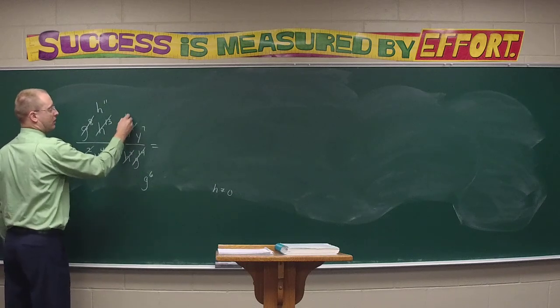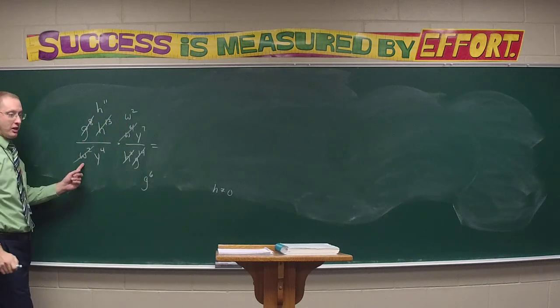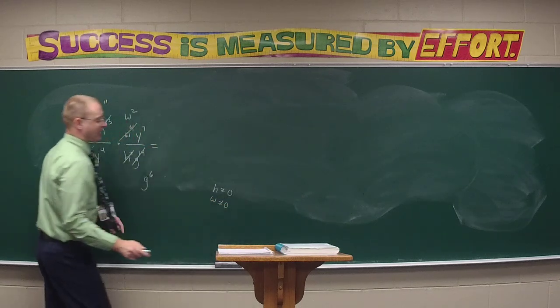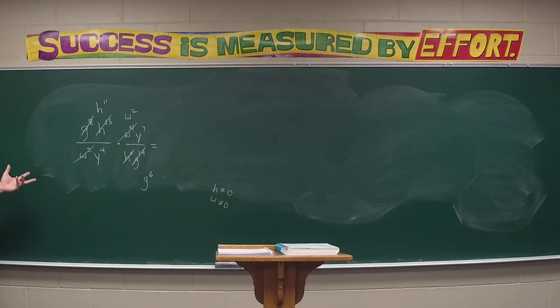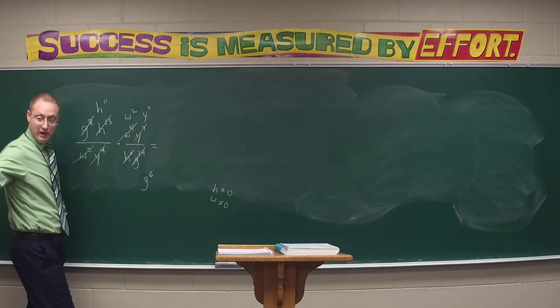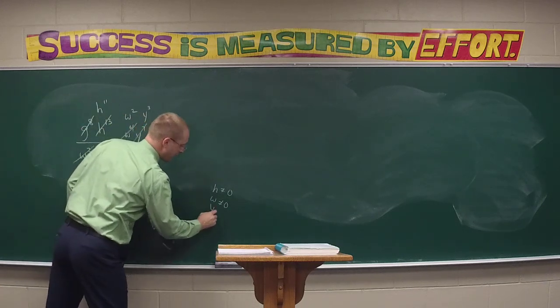So, there's something else that came out of the denominator. Well, W can't be 0, right? W squared can't be 0. When you take the square root of both sides, W can't be 0. So the letter individually. Keep going. The Y's to get Y cubed. There's another excluded value. Y can't be 0.